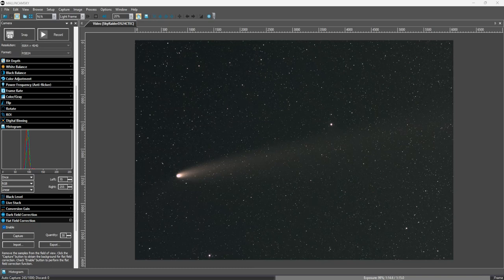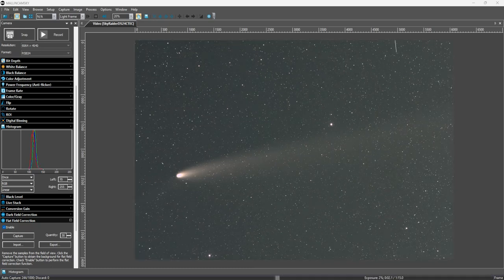How often does a comet come? Why can we see it? This comet, I first observed probably back in March. Even in March, you could see a little short tail on the screen. It wasn't anything major, and it was still 200 million miles from the sun, moving in towards the sun. It was predicted to be a pretty nice comet, so people have been looking forward to it, and it hasn't disappointed.